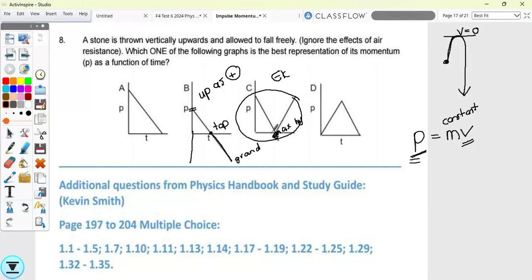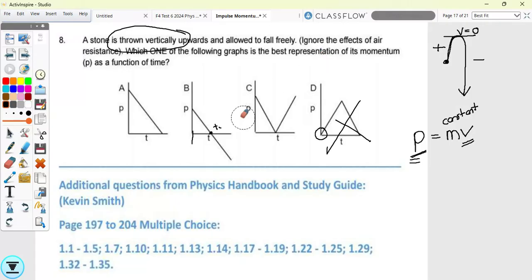Again, top. And then faster until here it reaches the ground. This one is just very wrong because they said it's thrown upwards, so it cannot start with a zero velocity. This one is also very wrong because it says that our momentum is just constant. There's no direction change, and you need to remember that momentum is a vector. So as soon as this goes from positive to negative, your momentum graph must also go from positive to negative. So that could be a little graph question that they could ask you in a multiple choice.